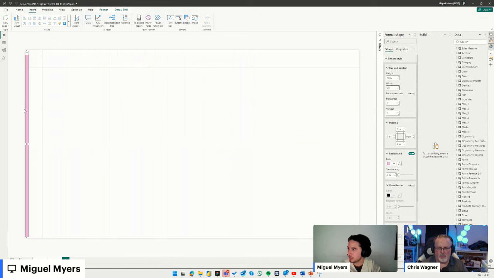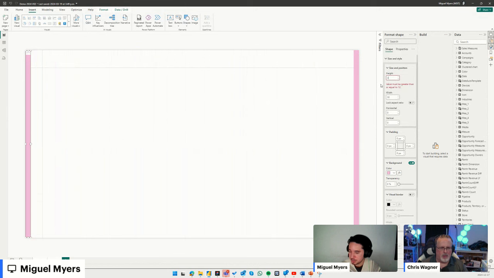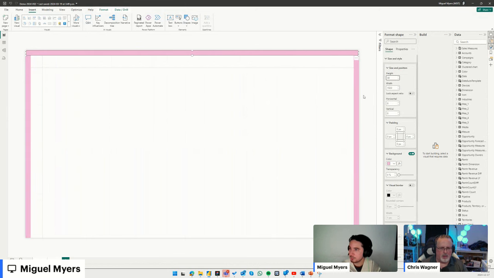So that's my left margin. No, you know what? I think 30. This might be very little. And then I just copy, paste this one to the other side. Then I do the same, but this time I will reverse it. I will say 3 pixels and just take the maximum.